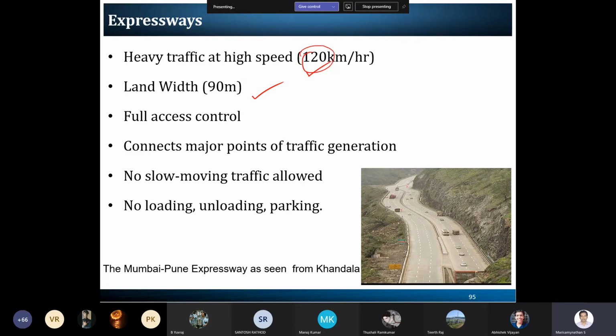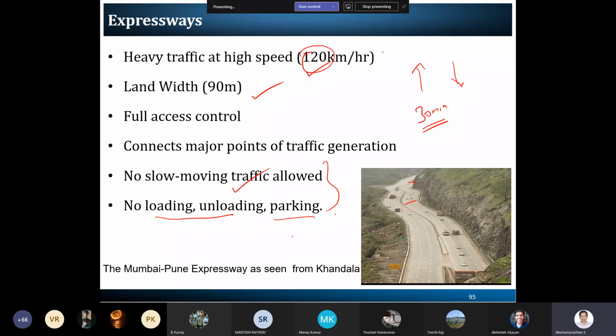Regularly it is monitored in that particular corridor, because at entry and exit you might have the toll gate. It is connected to your travel time. In this particular corridor you have to cross within 30 minutes. So that criterion is there, and the control monitoring is also there. You are not allowed to stop your vehicle in this corridor. The police will be there, regularly monitoring your movement in the expressway. That's the reason slow moving vehicles are not allowed, no loading or unloading will be happening, and there is no parking. So all these things are strictly followed in the expressway.